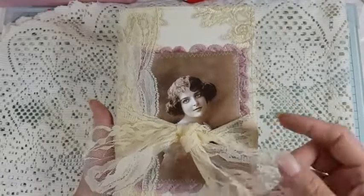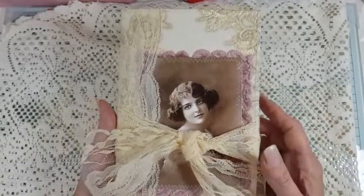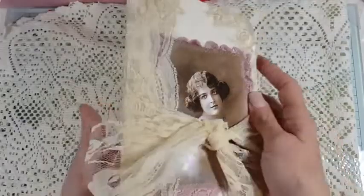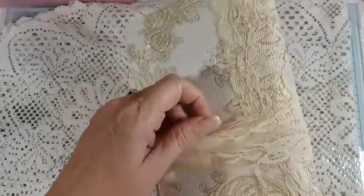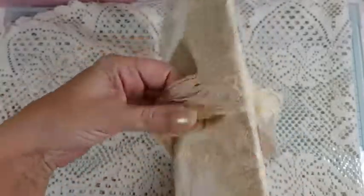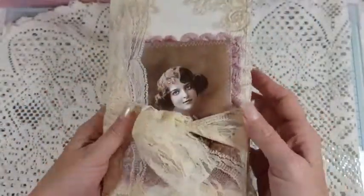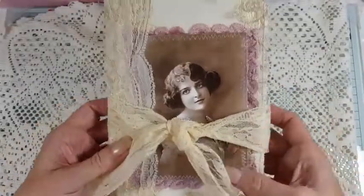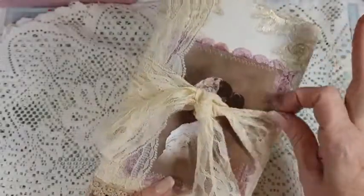Oh gosh, love it. Love the lace on it, love the image, and just think it's come out absolutely gorgeous. So again, I've done this one a little bit different. I don't have an eyelet closure on this. It's just some lace that I've tied around it, which will slide off, I hope.